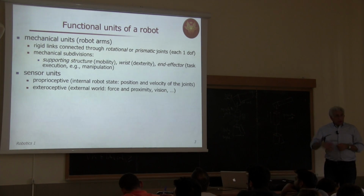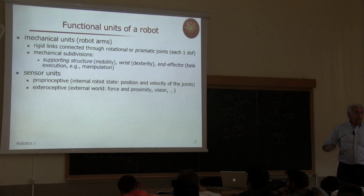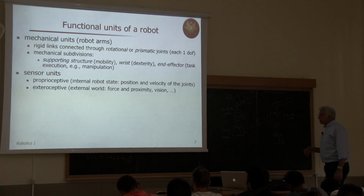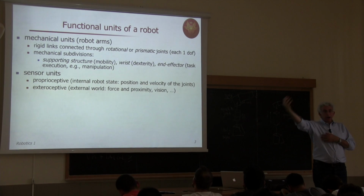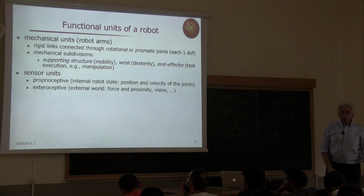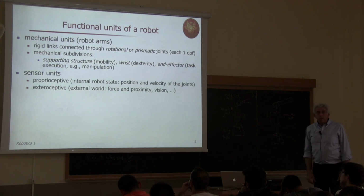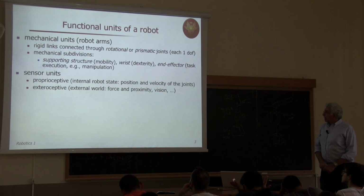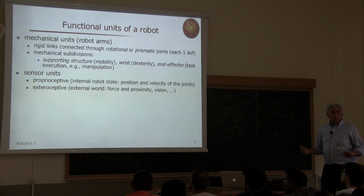Then for the sensor units, we have already mentioned that we will study the large variety of possible sensors by classifying them as proprioceptive or exteroceptive. So proprioceptive sensors provide information on the internal robot state. So which configuration the robot or the arm is having, if folded or stretched, or which single values of the joint variables, those variables theta and d, for instance, are currently assumed, and in addition also the velocity of these joints. These are the typical proprioceptive sensors.